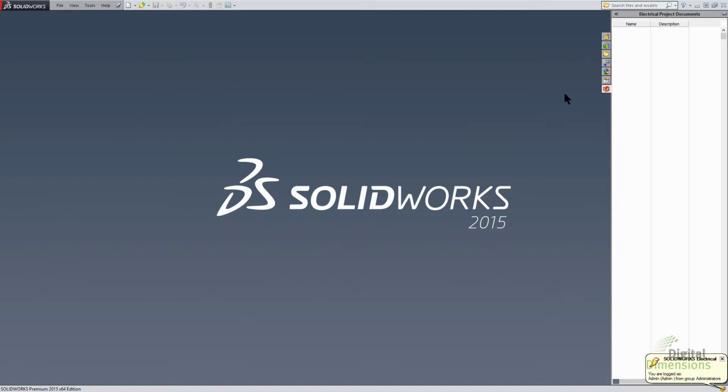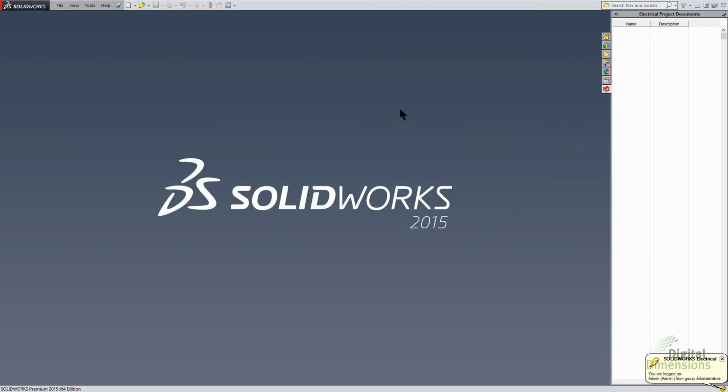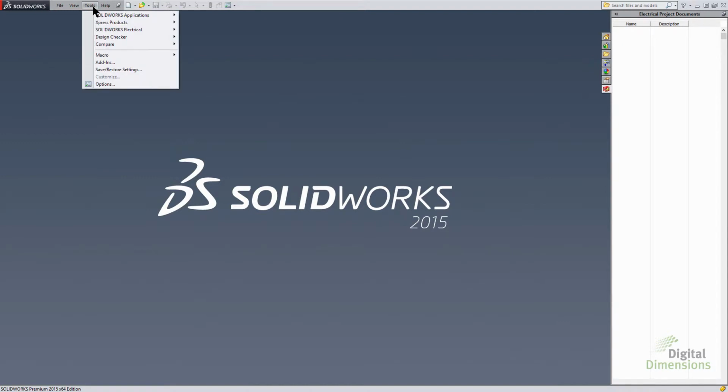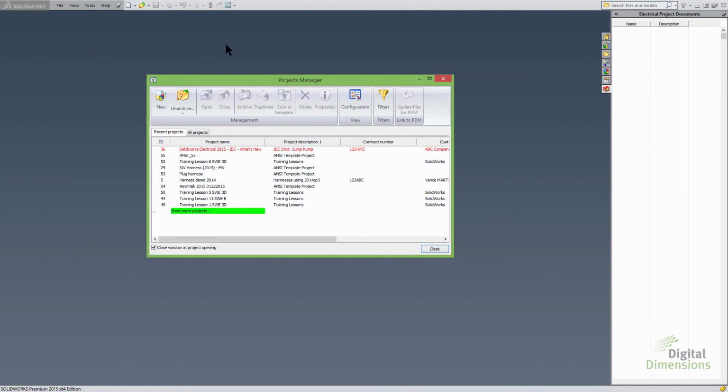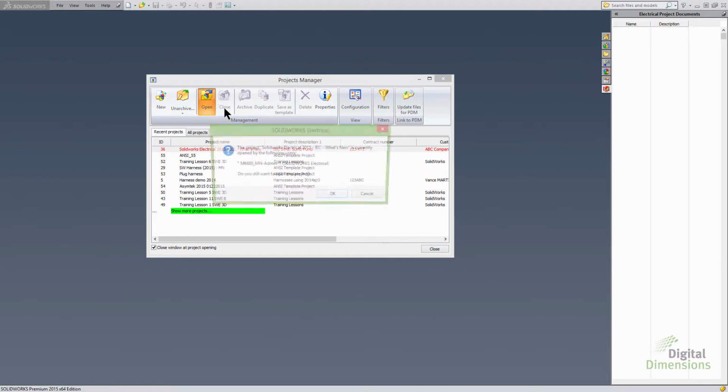Next thing it's going to do, load up your task pane over there on the right. I'll pin that open for the moment. The other thing you'll notice is there is no SolidWorks Electrical going across the top there. It's actually in the Tools menu now. So Tools, then SolidWorks Electrical, and then you start seeing all the items that we're used to. So we'll go and grab the project manager. Still tells you if something's being worked on by somebody else. So we'll go and open that up.